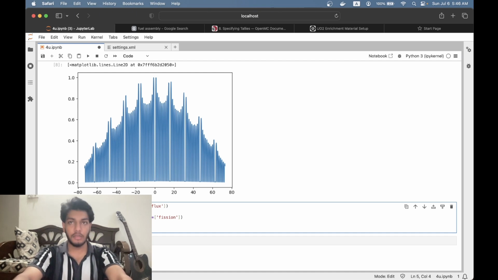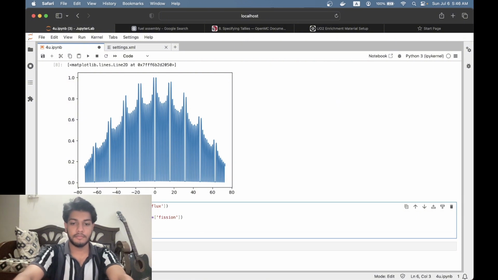So figure. Matplotlib has already been imported. fig dot subplot, subplot 1 2 1.